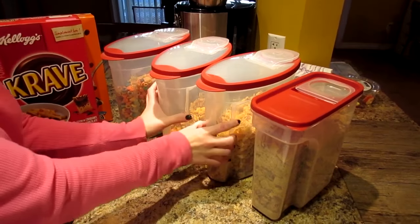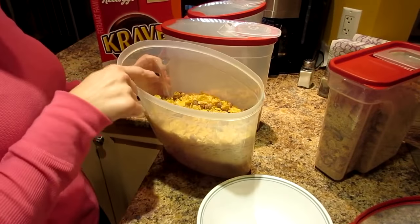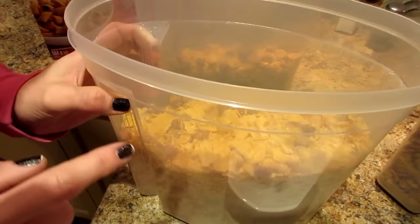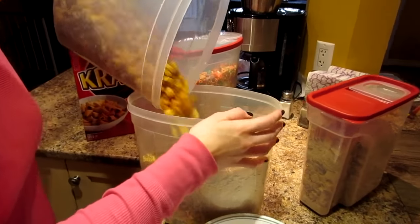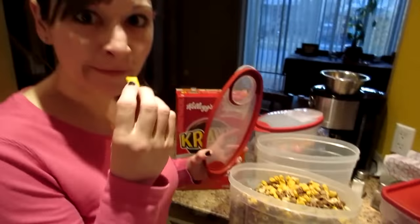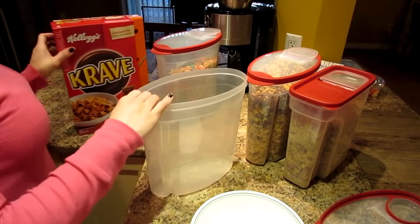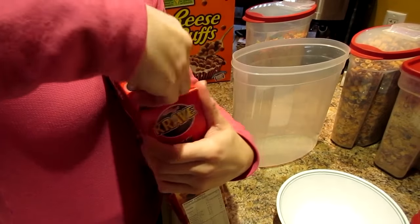We're gonna make a chocolate box — you guys know about our cereal mixes. So this is Reese's Puffs, frosted flakes, and Count Chocula. We're gonna try to make a chocolate box. Captain Crunch, chocolate Cheerios — there's some crazy old Crave in here, very old, for memories. Still good!